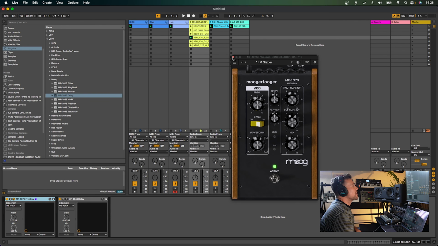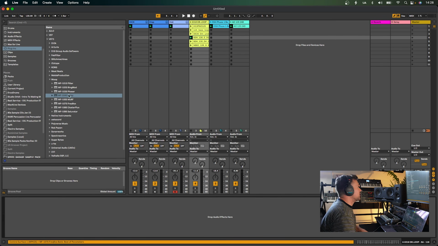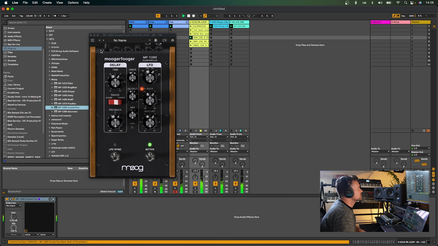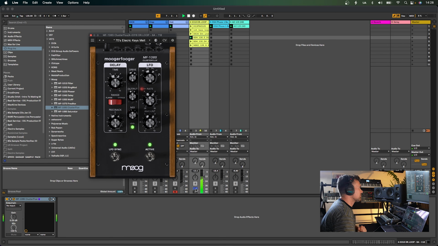Then we've got this cluster flux, which is also really cool. So that is wicked. This is probably the one that I will use the most. So yeah, the cluster flux is great.